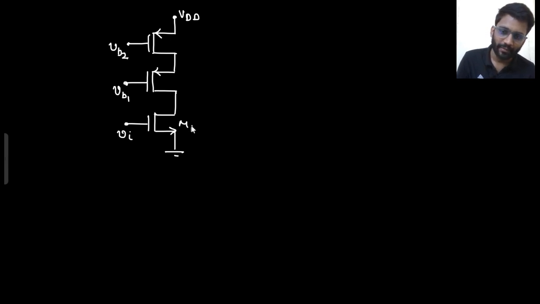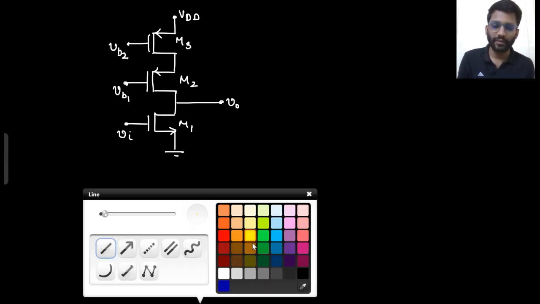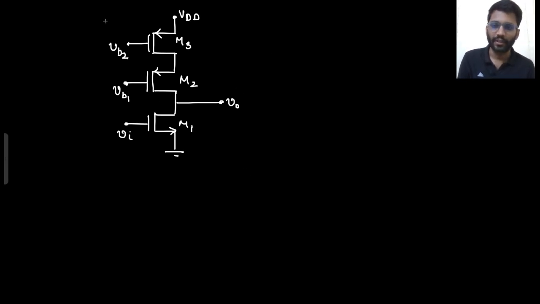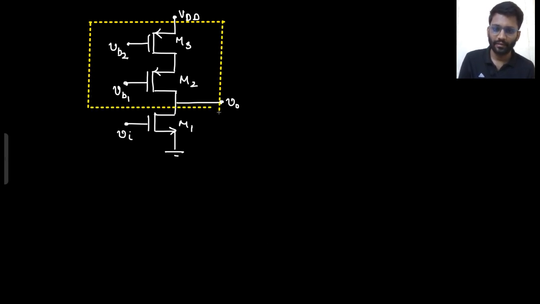Let's call this one M1, this one M2, and this one M3. And here you are collecting your output. So this is the particular configuration that you see here. This is a cascode current source.